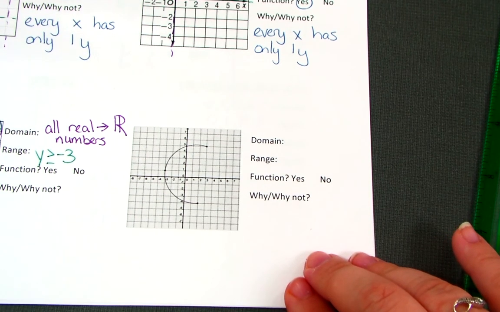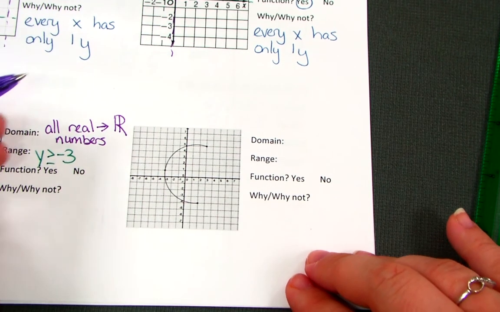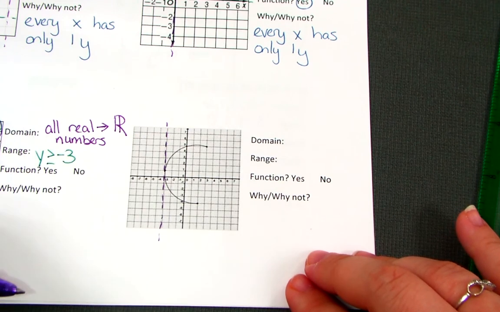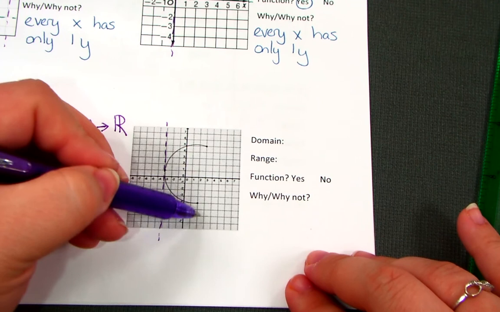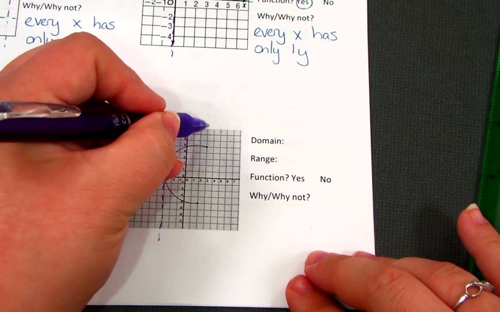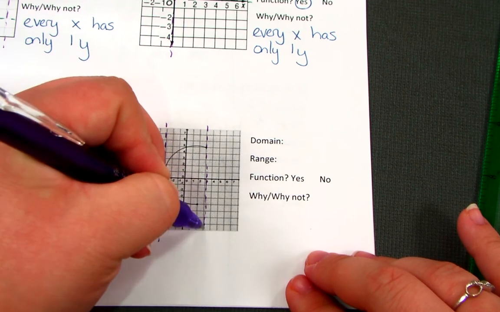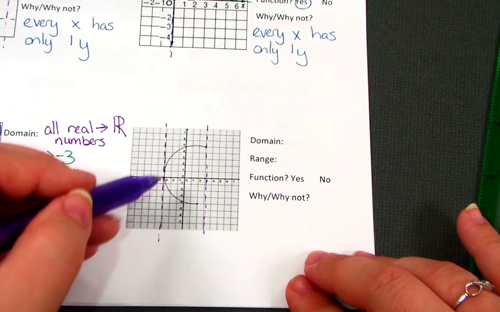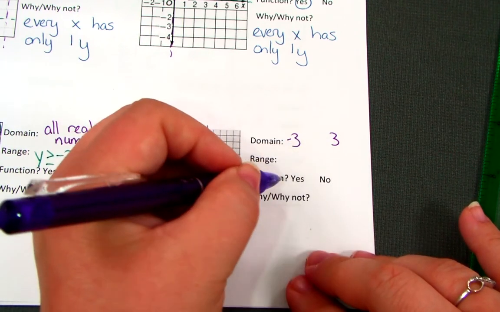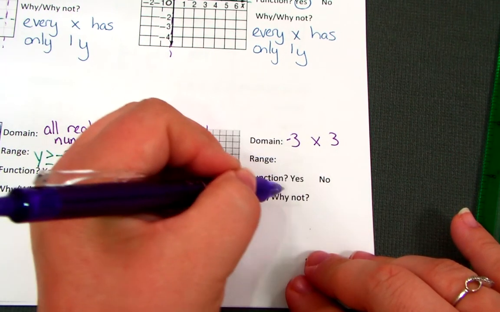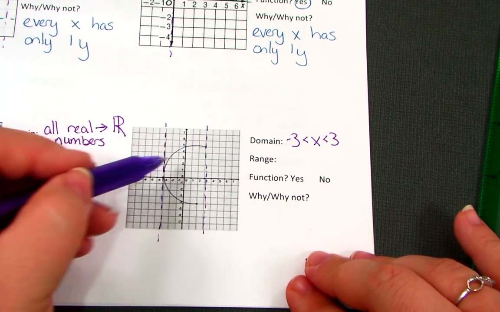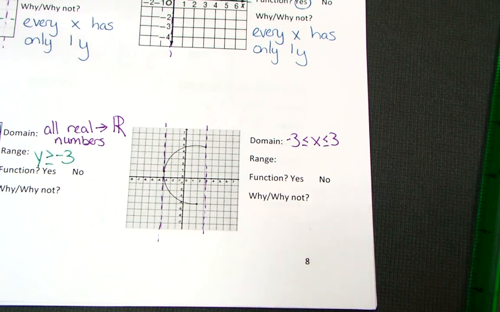All right, let's find domain and range of this one. So domain, I'm looking furthest to the left. Here it is. The furthest to the right, don't be fooled, it's not right here. You would be crossing right over the graph, and we don't want to do that. It's right here. So furthest to the left is -3. Furthest to the right is +3. X is in between. So two less than signs. And it actually does touch those locations, so we're going to put equal to's.